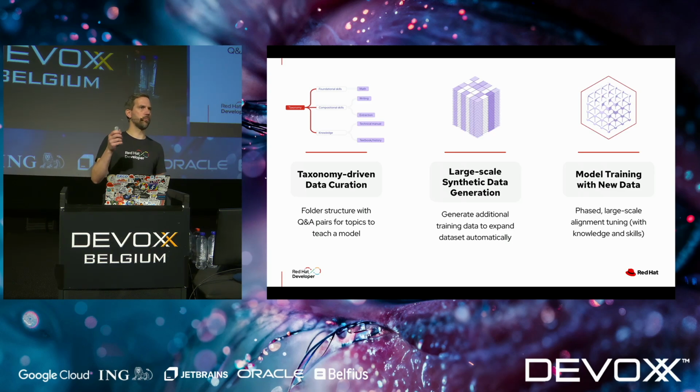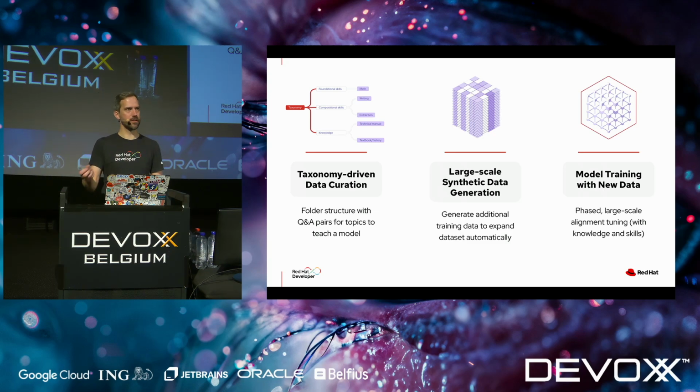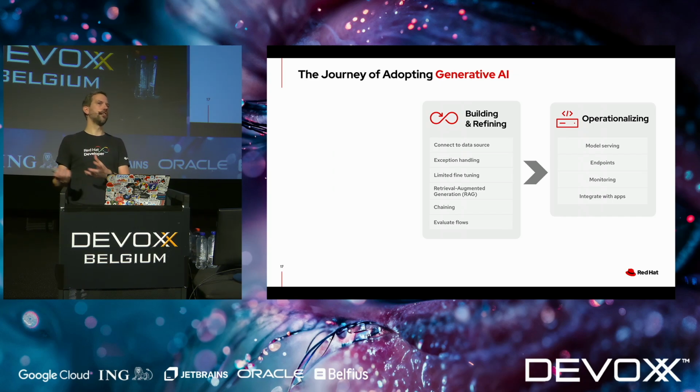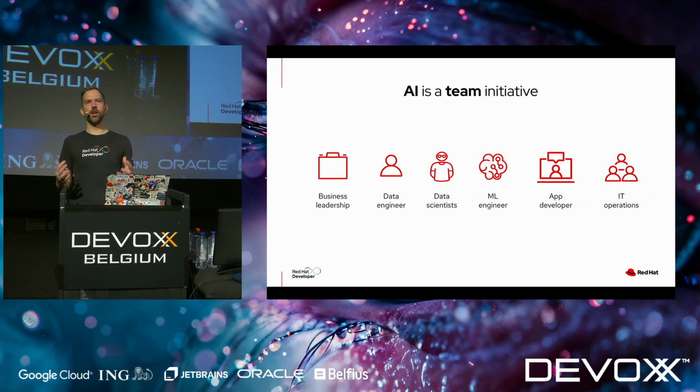I know, for example, IBM is doing a pretty good job with open sourcing some of their models. So the Granite models, you can actually contribute back to them with InstructLab. So there's some traction at least. So that's one open source project that we can play around with if we want to get started with AI. Of course, there's a lot more, but that's one. So let's move on to the building and refining, even though we already did with our InstructLab project. If we want to work with AI in our organization, it's not just one person, right?